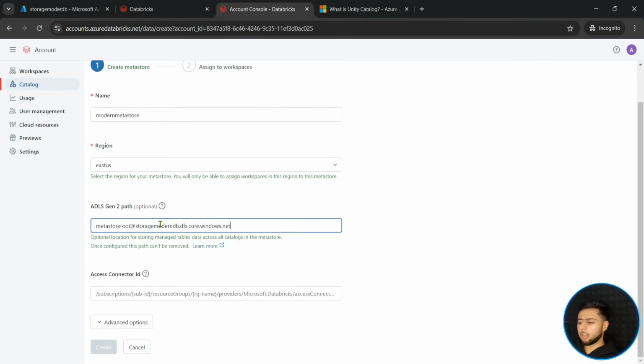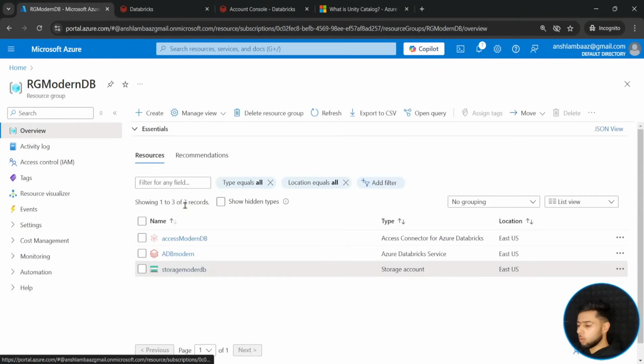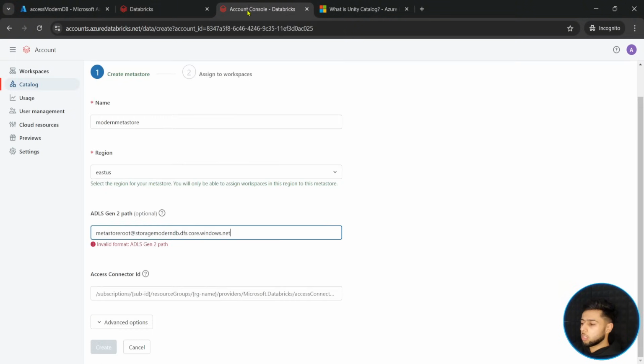Do we have anything else inside this? No, we haven't created any particular folder, because that folder will be used by Metastore, so we do not need to specify any folder within that. We are just providing the container. Take it and use it on your own. Nice. Then we need to provide the access connector ID. Simply go to your storage account, or in your resource group, click on this access connector, and you will see the resource ID. Just copy it and paste it here.